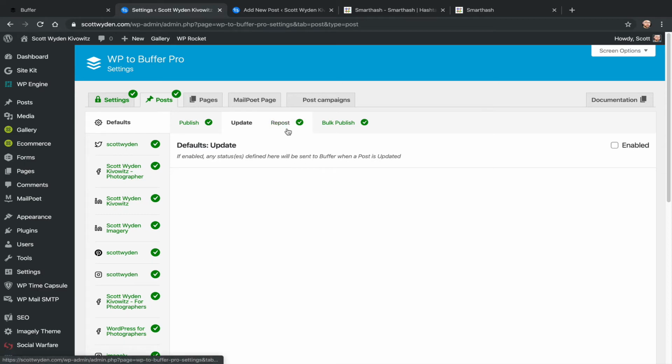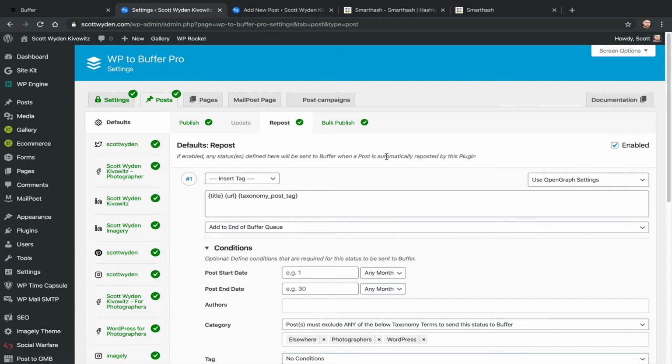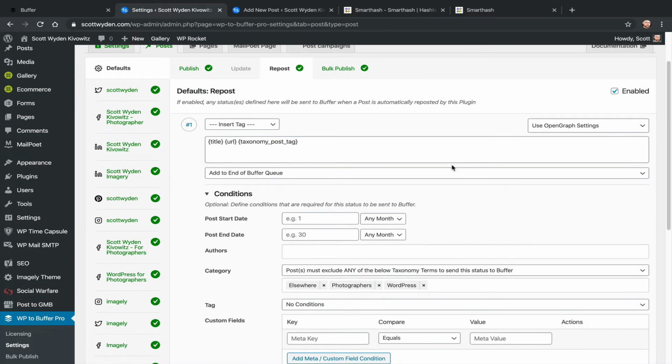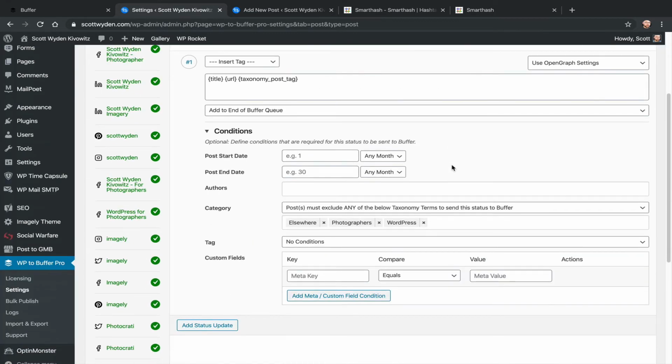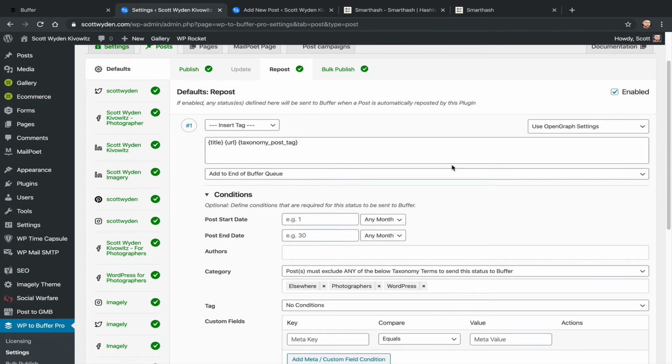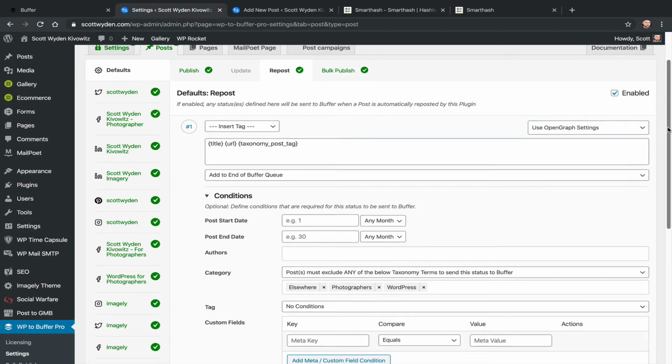Then there's also repost, which is fantastic because there is no limit to how many times you should be promoting your content. So what I have it set to do is repost my blog content in specific categories. And I think every 30 days or every 20 days, a blog post gets re-added to the buffer queue automatically. And it's not published immediately. It's added to the end of the buffer queue. And again, with images, with whatever text you want to say. You basically set up a template and it reuses it.